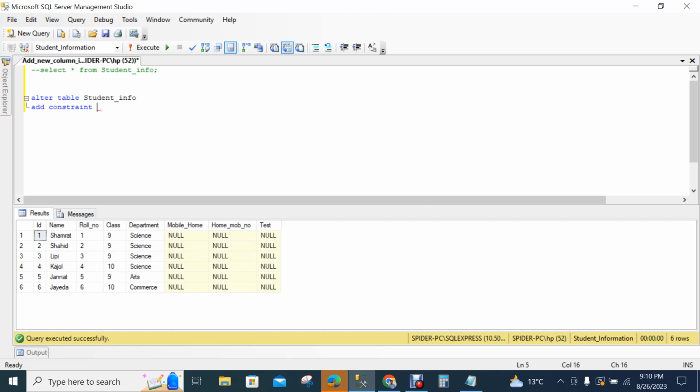So what is the primary key? At first I need to use a primary key name, like pick a test. So what is the primary key? We have to use a primary key to make records unique. If we want every record to be unique, we have to use a primary key. So here is our constraint name, and here we have to mention which one we are going to use, primary key or foreign key. Here will be primary key.